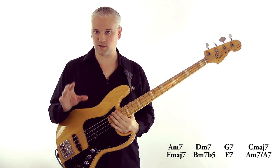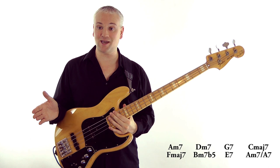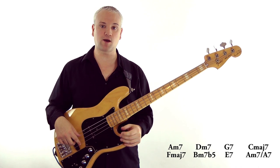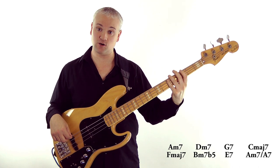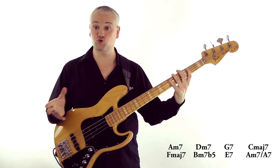Okay, so in that 8 bars, everything was pretty straightforward, apart from the A minor 7 to A7, like I said, root, root, fifth, fifth. We're avoiding using the third, trying to keep it real simple now. And for the E7, E, G sharp on the E string, B and D on the A string. So that's a two-string pattern for that.